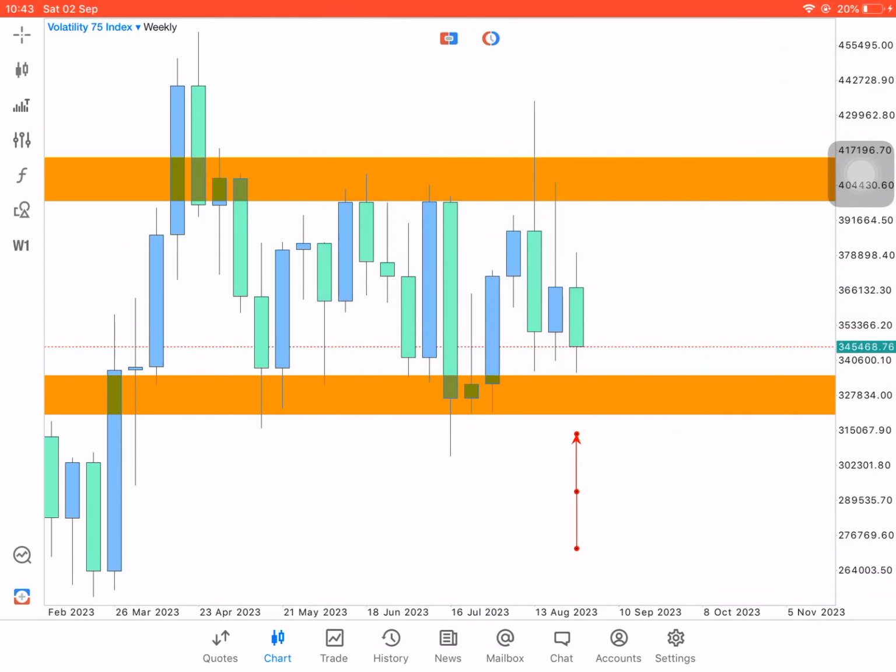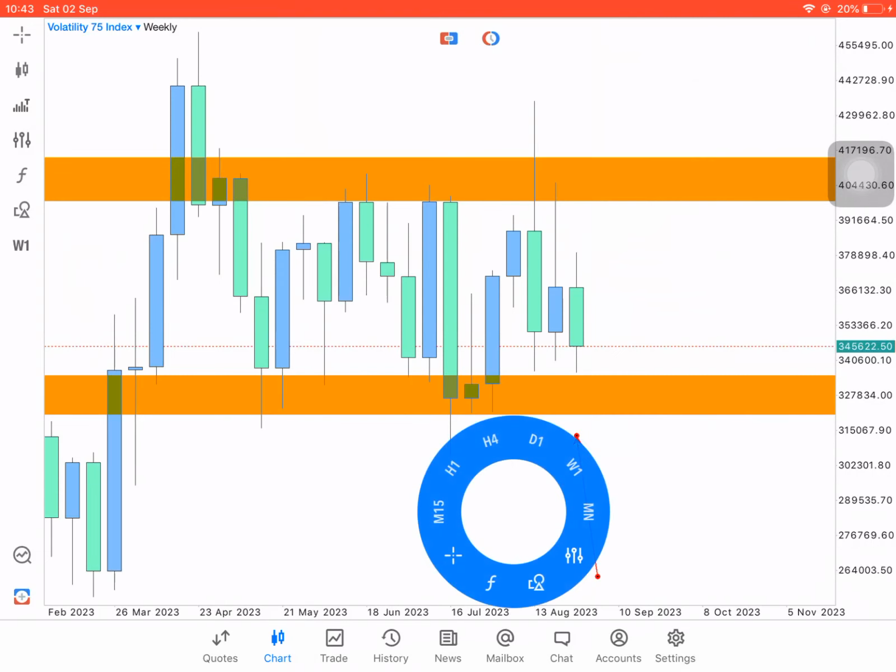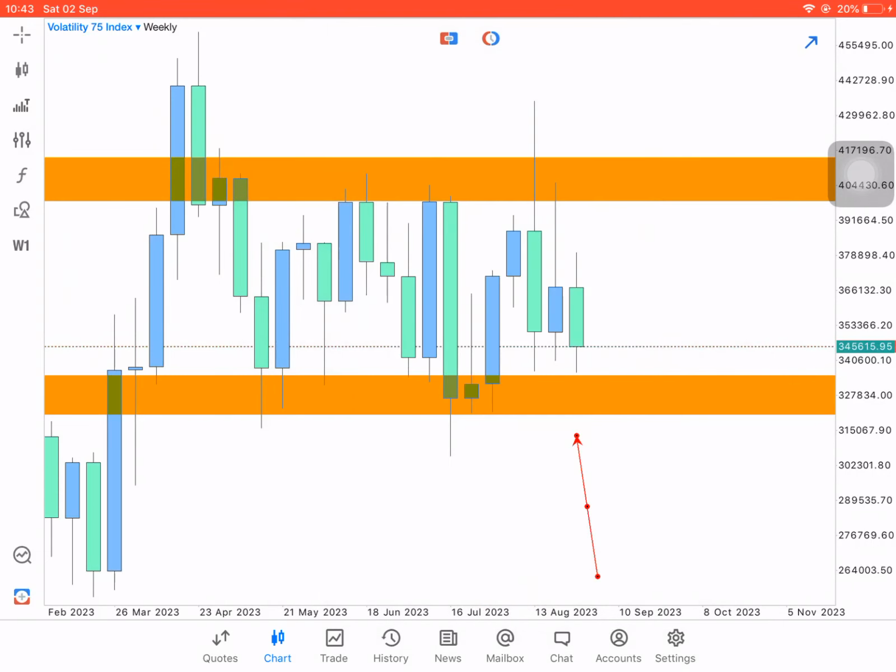Normally, when the market is in a range, what you do is buy the lows and then sell the highs, right? And I'm sure most of you, especially the beginners, if you don't understand how to trade a ranging market, just comment below or hit us up on WhatsApp and we will sort you out, right?